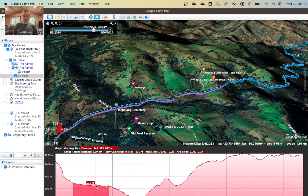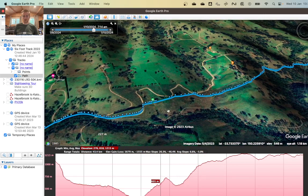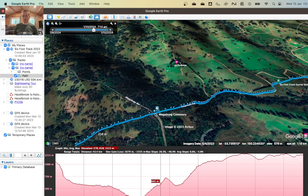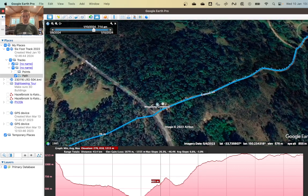You pass through a couple of cow paddocks. There's a creek crossing at one point just before the road, where there will probably be a photographer. There'll be photographers all over the place, but try to make a better photo than I got through that creek. Then you are going to cross Cox's River. You're going to pass the cemetery, so we're not quite that far yet. Let's go back here. The creek is about here-ish. You cross the road, cross the cemetery, past the cemetery.